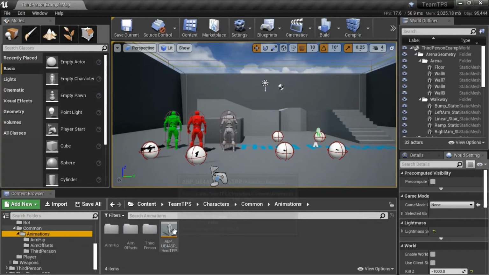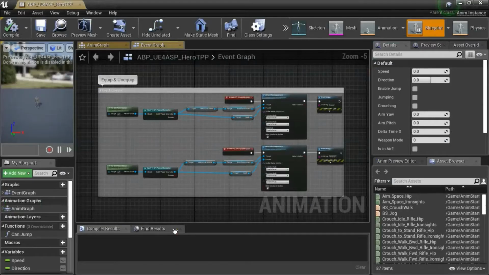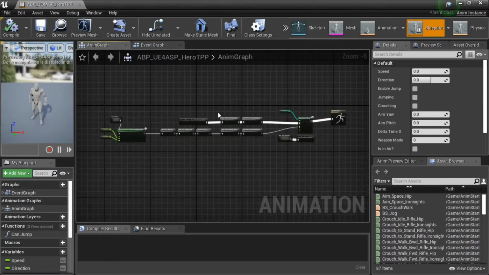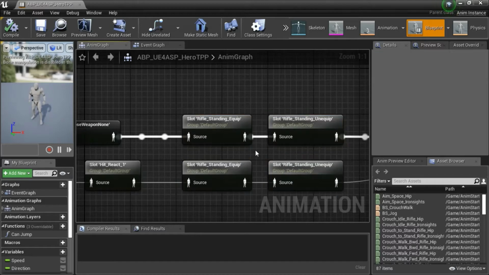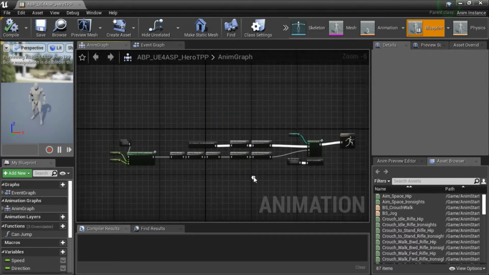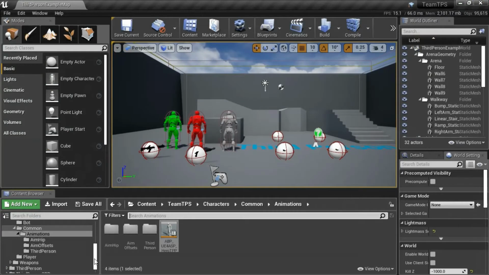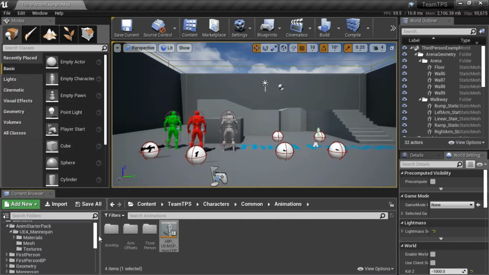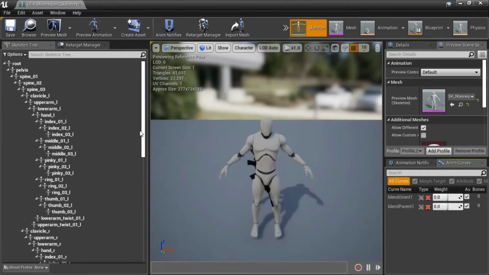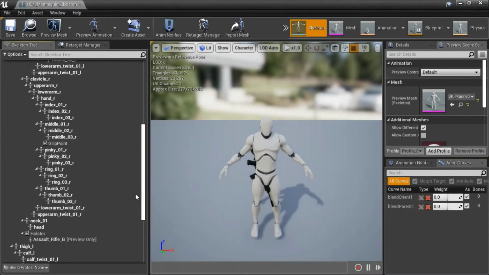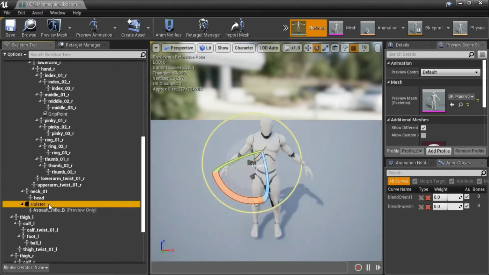On the animation blueprint, I added the equip and unequip blueprints, and on the anim graph I added these slots for equip and unequip. On the skeleton, I added this socket called holster.